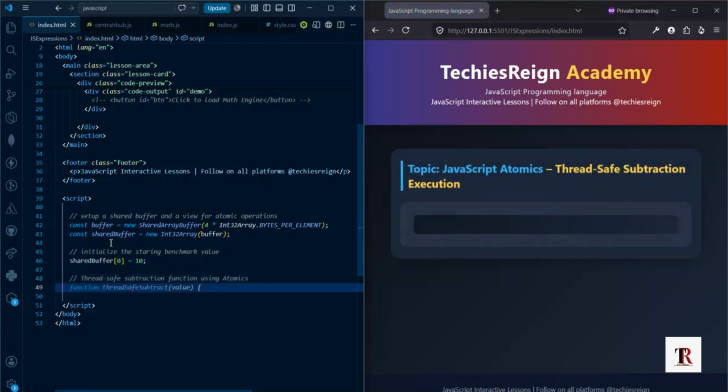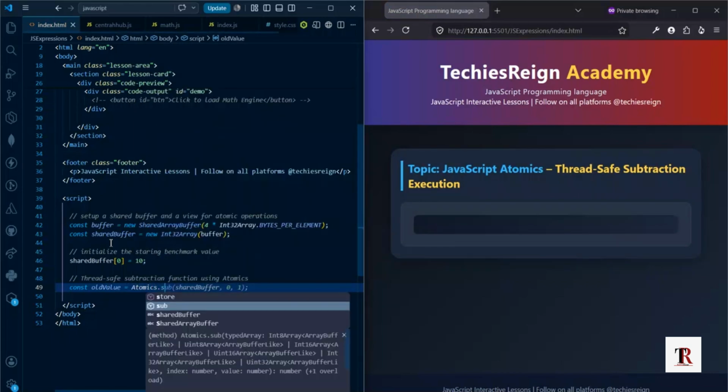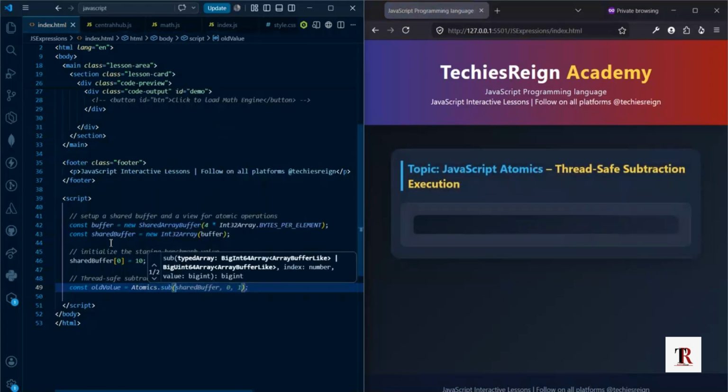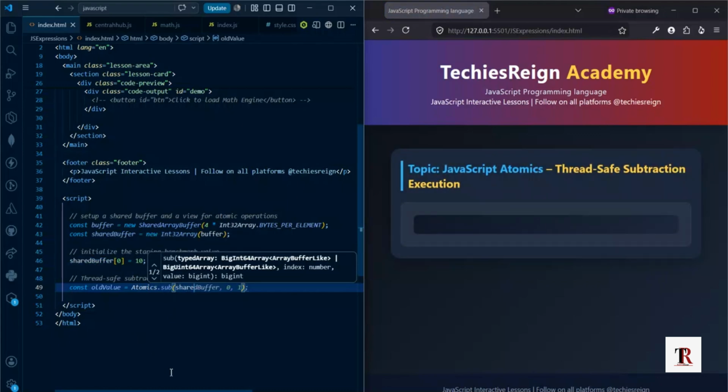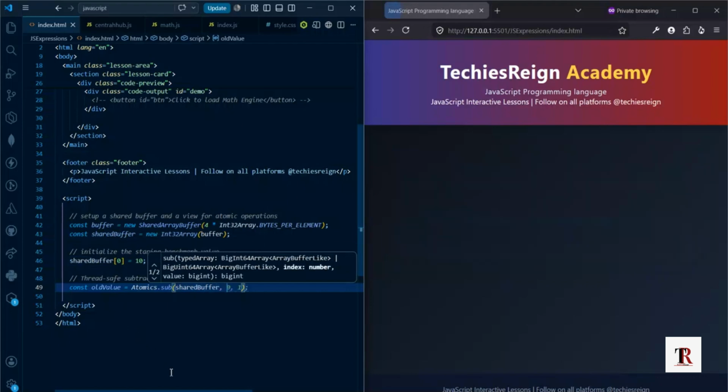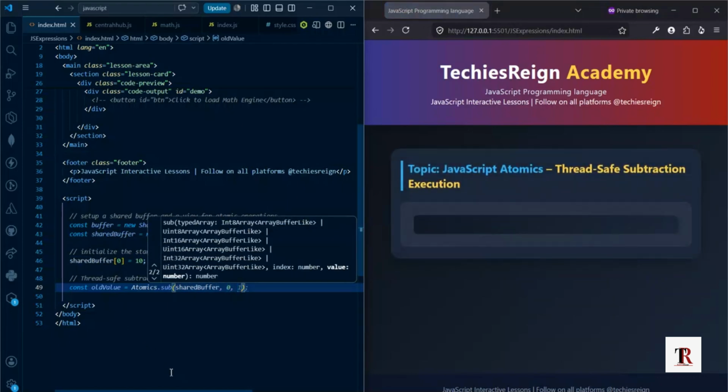Using atomics. So how do I do that? Well, it's very simple. Let's say I make a variable and call it old value. Inside this variable, I'll call Atomics, and the shorthand method for subtraction is sub. Inside it, I will pass in my shared array, which I have here for initializing the memory slots, and then I'll pass in an index position and a value.